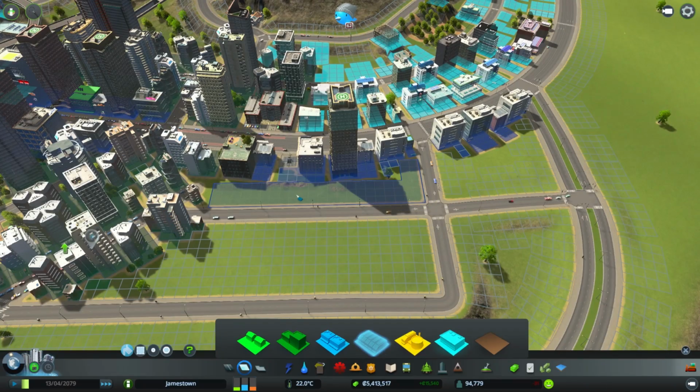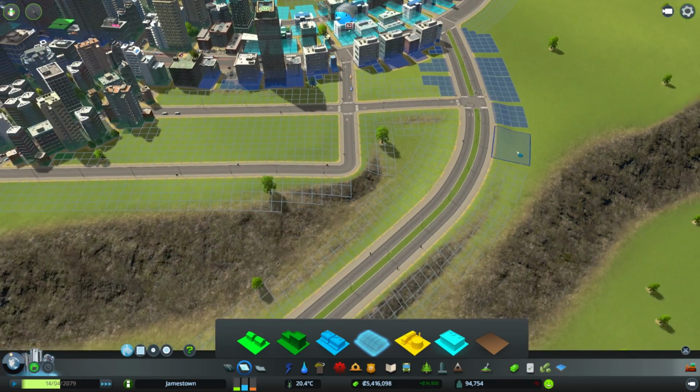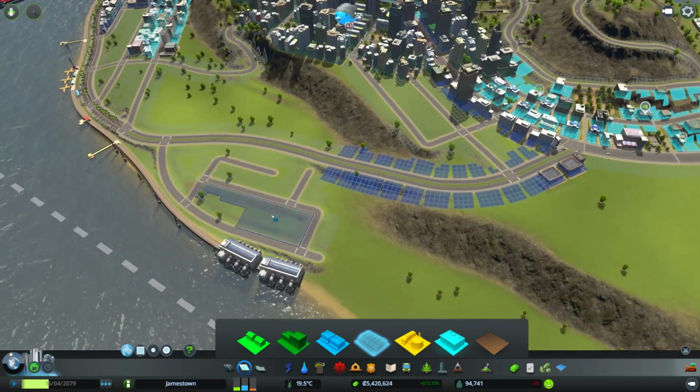And there's more commercial, so I might actually go down this main road here. Of course, this will be a beautiful road. Yeah, we'll go high density all down that road. Why not? And then we'll fill out around that once we've got a good base.